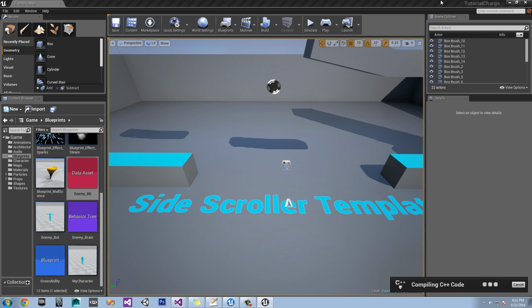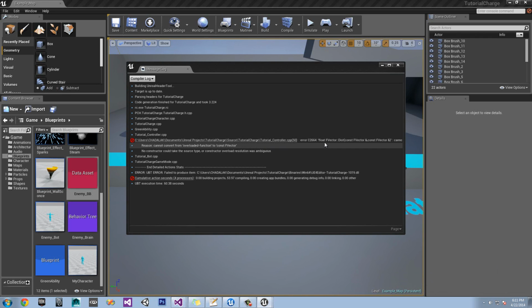It's taking a little bit to compile, it's got a lot of code to compile. I'll have it go black for a second and we'll come back shortly. Alright, we're back. It said compile failed, so let's take a look at what happened.